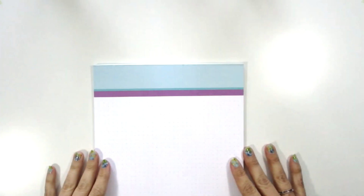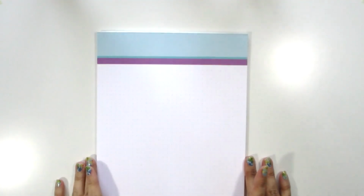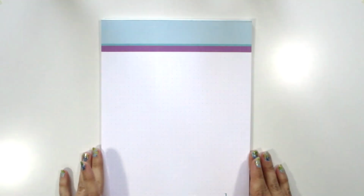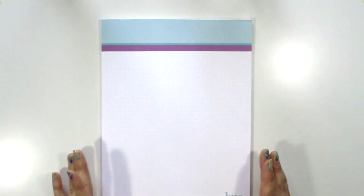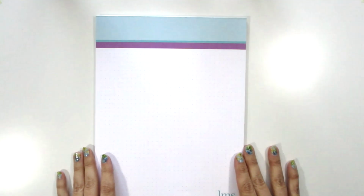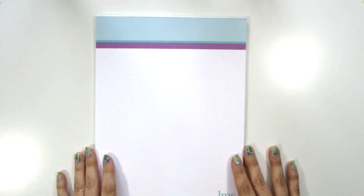So before we get into the on-the-go folio, I thought I would explain how I plan to use this dot grid notepad. I did get it with a specific purpose in mind. Pretty much whenever I'm planning more complex ideas, I like to get it all out on paper, and then I rewrite it and sort it into a more concrete plan and put it in my planner, or I will be putting certain projects in my Petite Journals in my on-the-go folio. But I just thought this notebook would be perfect for that.